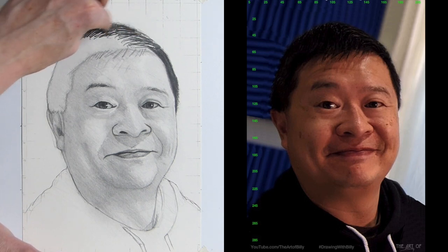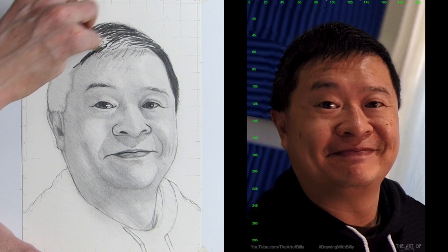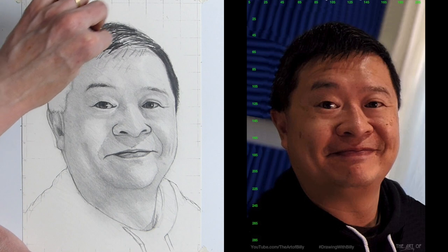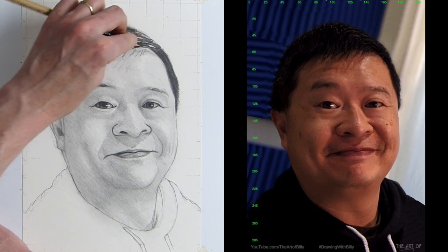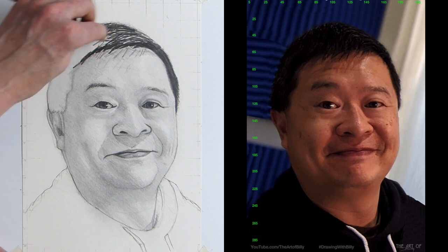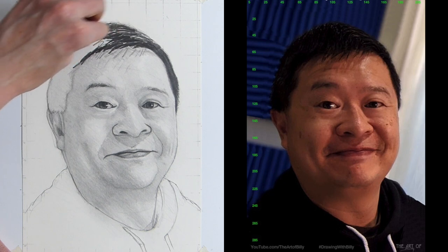Again, if you want this to be photographic, you have got to go really slow. So here, I'm bringing the dark over, and I'm literally pivoting from my shoulder and pressing on. I'm using the weight of my body right the way down my arm, pressing onto the pencil. And again, I've been careful to not snap the tip, but to let it soften down quickly but gradually enough so as not to break.